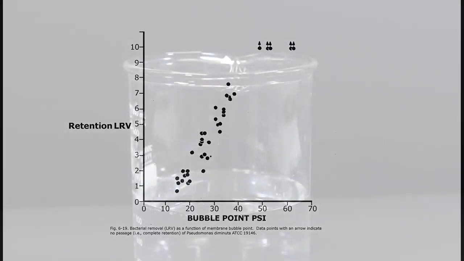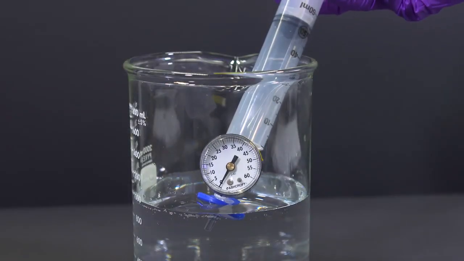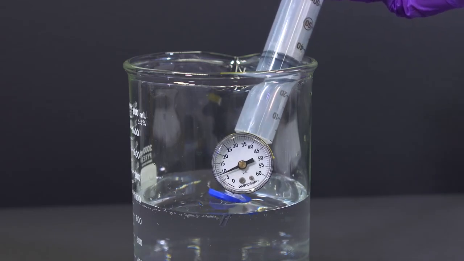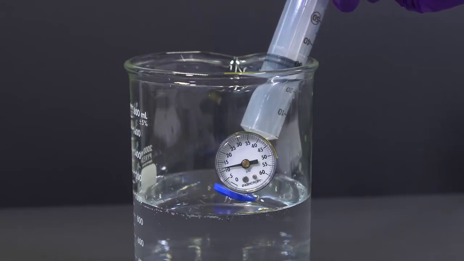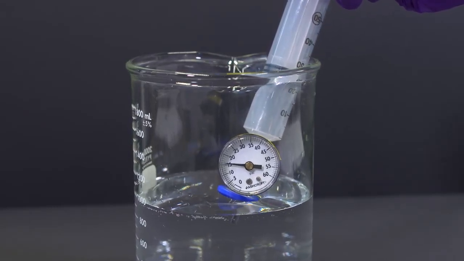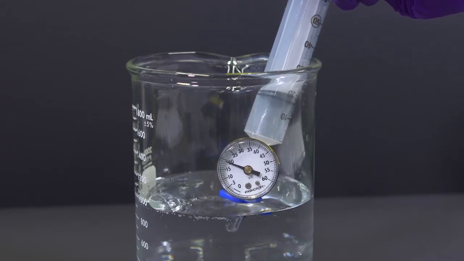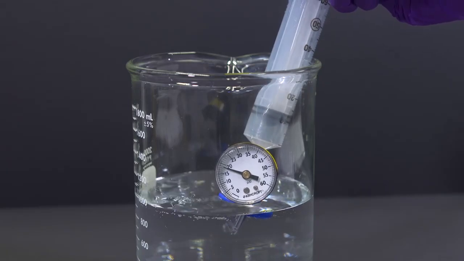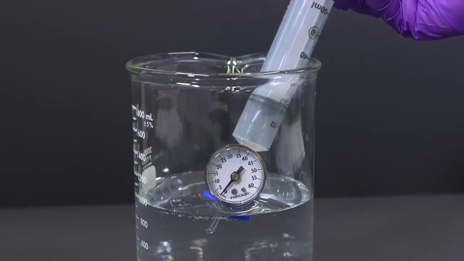With this correlation, I can demonstrate a filter's retention capability just using clean water and air pressure. There is no fouling or contamination of the membrane. The bubble point is completely non-destructive. In fact, I can repeat the bubble point test on the same filter over and over with no impact to the filter. This correlation is the cornerstone for being able to use the non-destructive capillary forces to assess retention in routine biopharm operations.